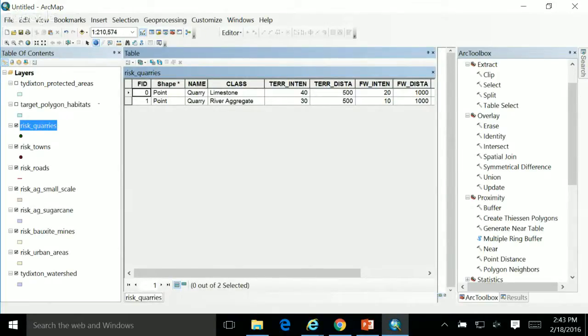Initially, there were negative factors associated with the freshwater species that they were trying to look at, and with the terrestrial species. We're only going to deal with this terrestrial intensity number, not with any of the other numbers. We've got the terrestrial intensity number and the terrestrial distance. In other words, that is the distance at which this negative feature stops having any effect. Okay?